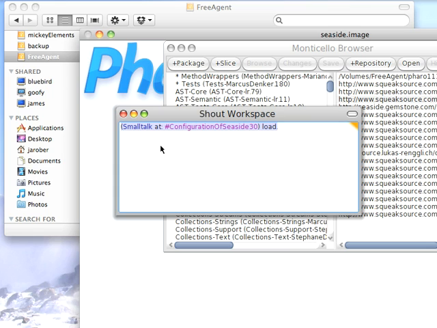Now again, if you're going to be doing development in this kind of situation where you want to contribute to Seaside or write your own projects, you probably want to save an image and VM into a directory and make this a whole lot easier to start up. But if you have the one-click image, this is pretty much how you break out of that and use whatever stuff you want. So you can just swap in a different info.plist, maybe come up with some shell script that does that, or like I said, just put everything where you want it.